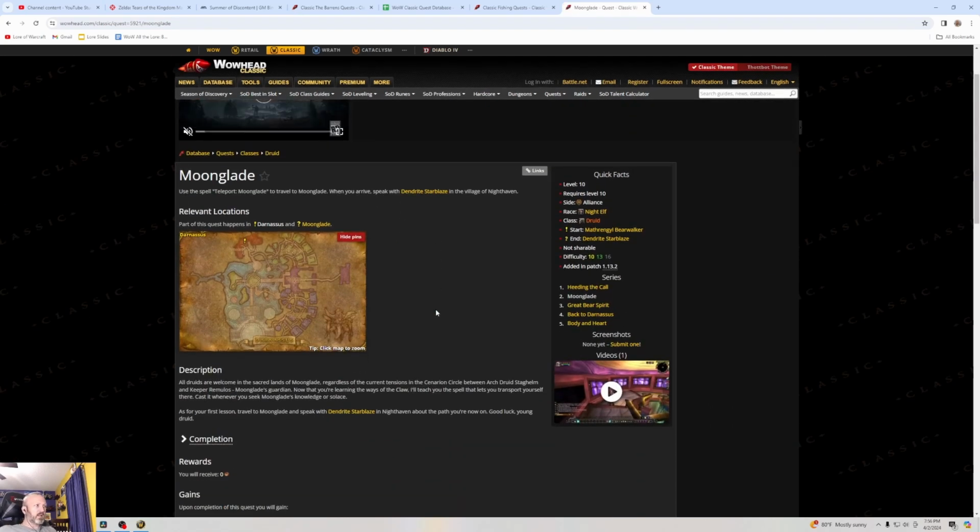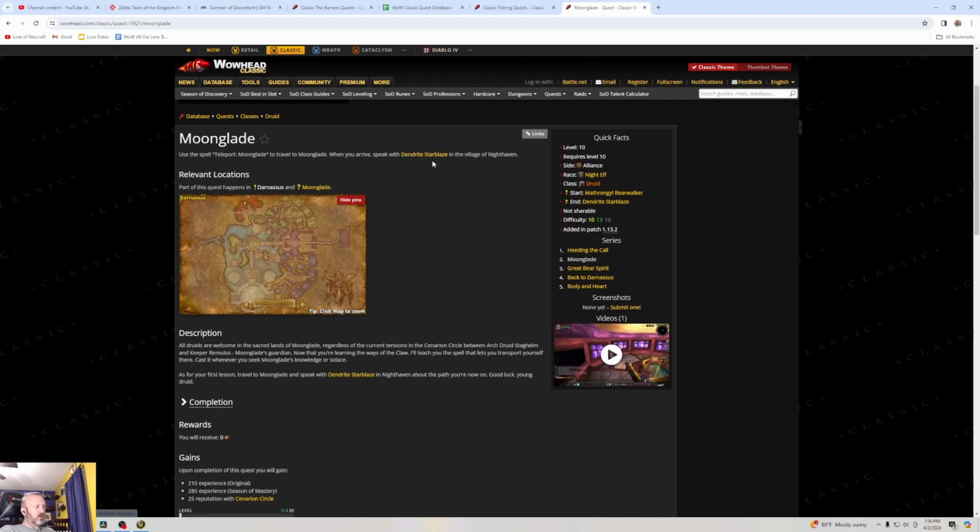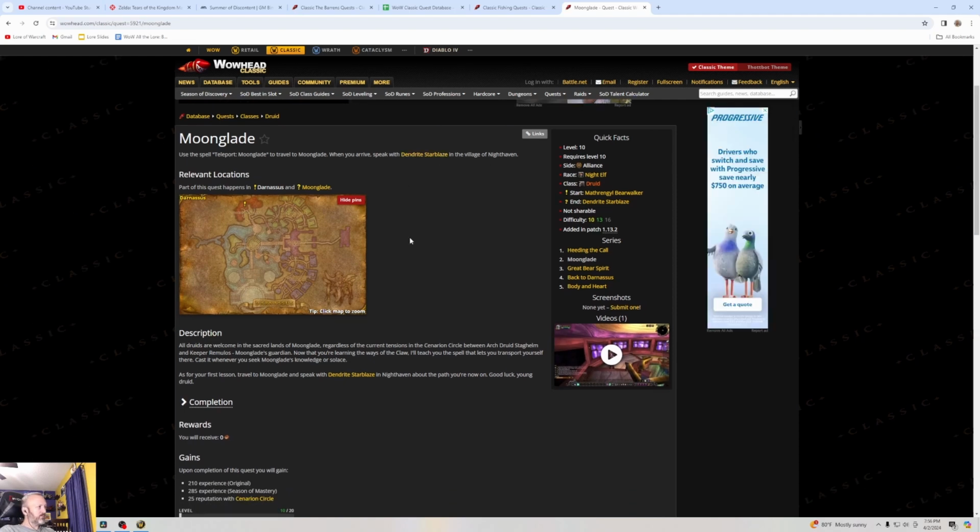Okay, then there's the Moonglade quest. So you use the spell Teleport Moonglade, and you will go to talk to Dendrite Starblaze in Nighthaven, the druid town. "All druids are welcome in the sacred lands of Moonglade, regardless of the current tensions in the Cenarian circle between Archdruid Staghelm and Keeper Remulos, Moonglade's guardian. Now that you're learning the ways of the Claw, I'll teach you the spell that lets you transport yourself there. Cast it whenever you seek Moonglade's knowledge or solace. For your first lesson, travel to Moonglade and speak with Dendrite Starblaze in Nighthaven about the path you're on now.